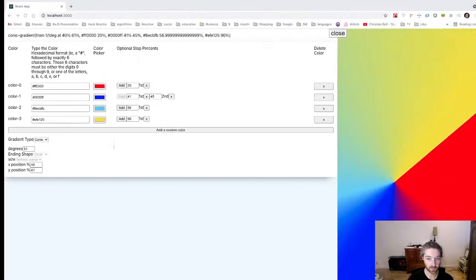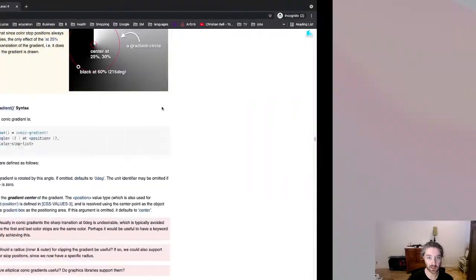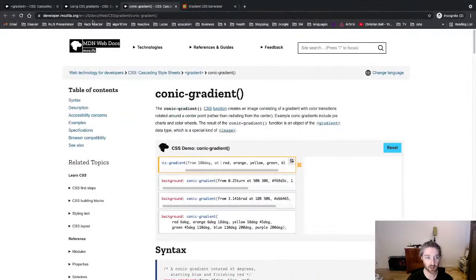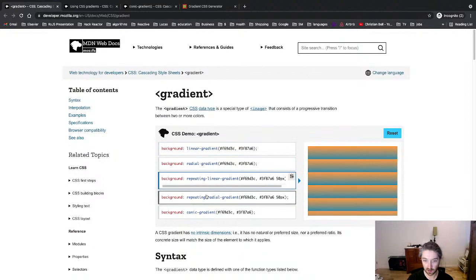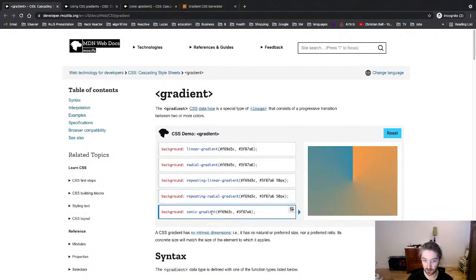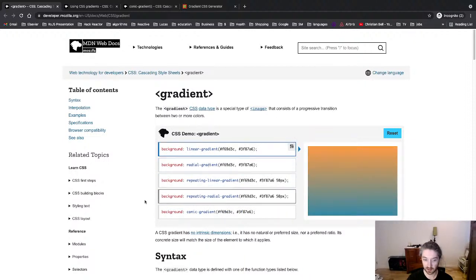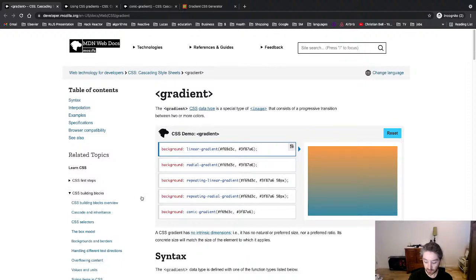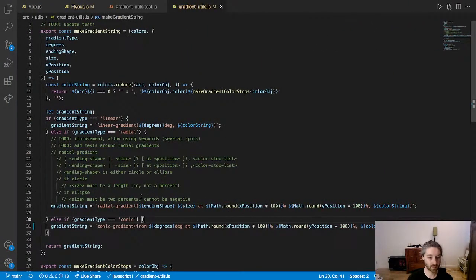Because the other next big thing is the select attribute, and I think the next big thing is the repeating of each: repeating linear, repeating radial, and repeating conic.